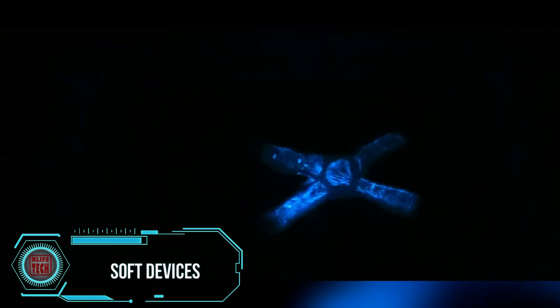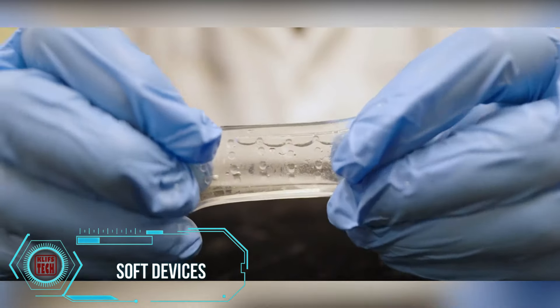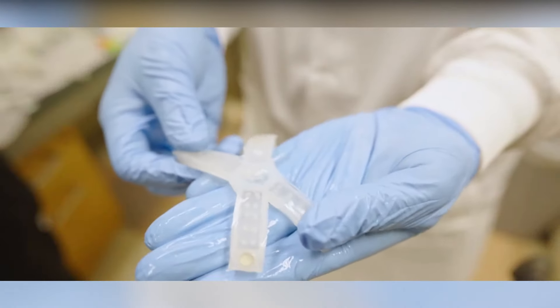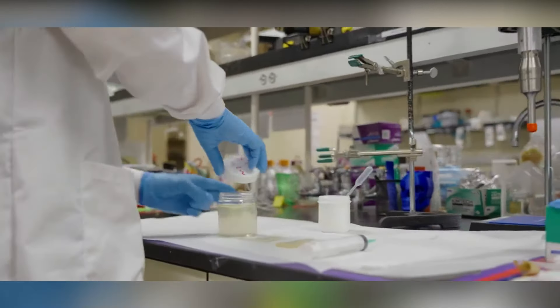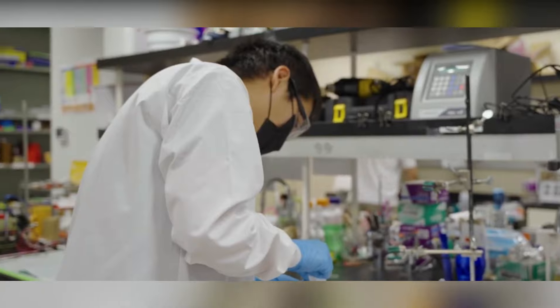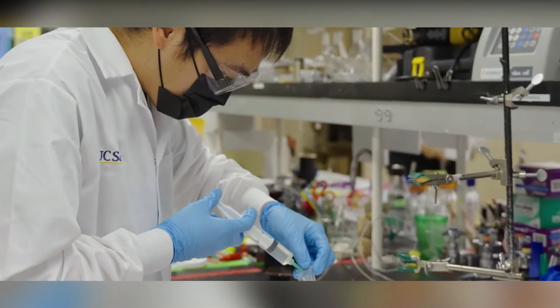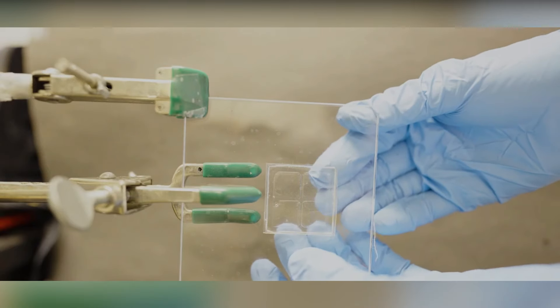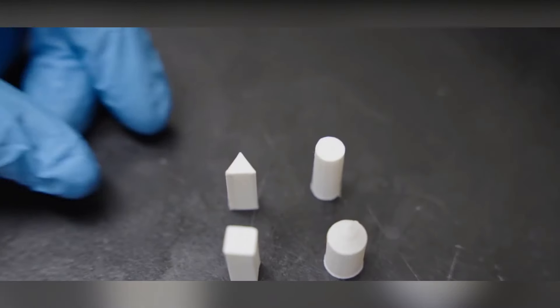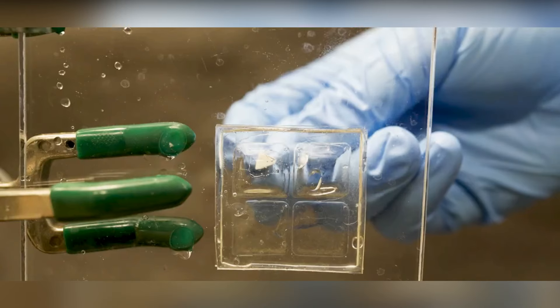On screen is an innovative creation from scientists at the University of California, San Diego. While it may not boast the sleekness of an electric ground effect vehicle or the charm of a delivery robot, its utility is equally profound. This unique material has the remarkable ability to glow when twisted, stretched, or squeezed — making it invaluable for various applications in the dark. At its core are single-cell algae that naturally glow under specific conditions, injected into a flexible framework that can adopt any shape.